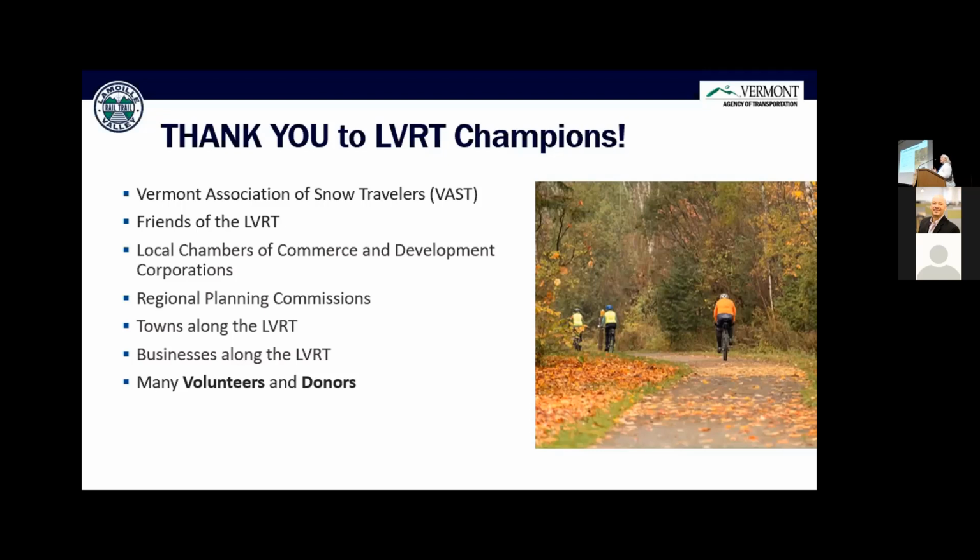And this management planning process is going to set the stage for us to develop management plans for each of those four rail trails as we move forward, creating a consistent approach to management and inviting visitors to the state of Vermont to enjoy our trail resources. So I thank you all for being here. I thank you all for being online, joining us here this evening. And I look forward to hearing from all of you, your thoughts, your ideas, your interests in how we shape the future of this rail trail. So thank you.